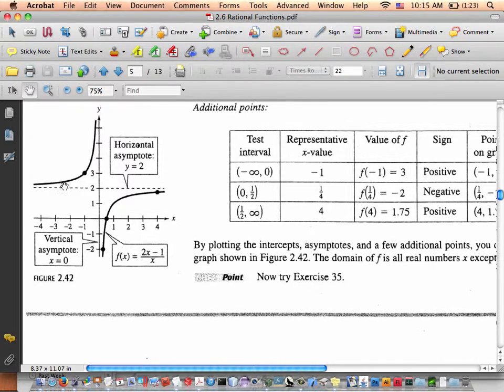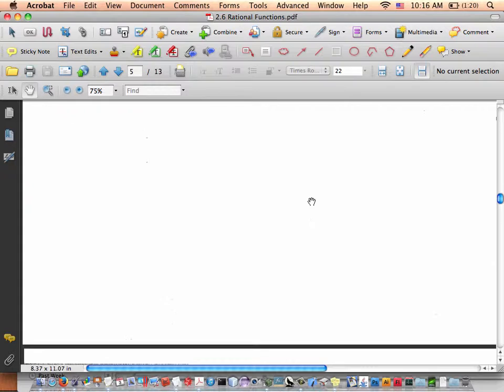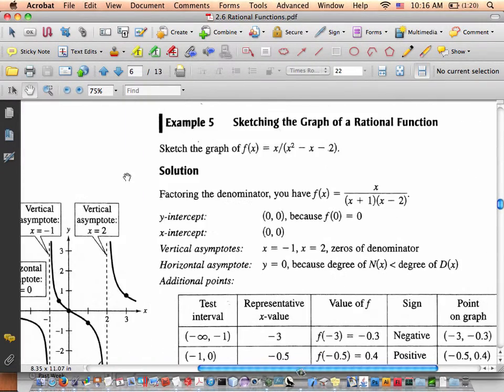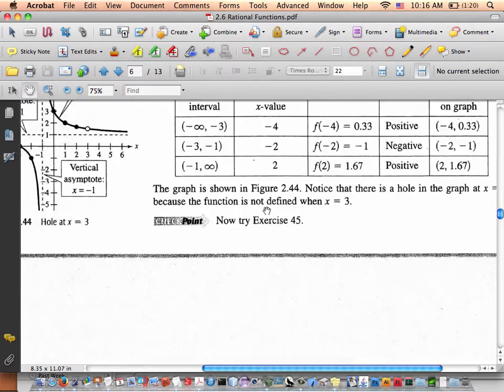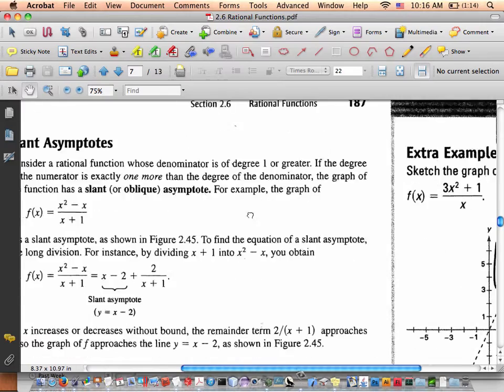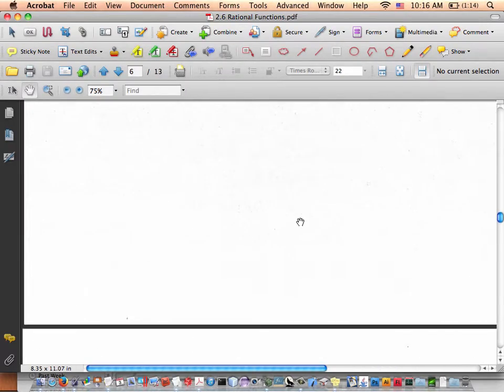Check this out. Horizontal asymptote here at 2. They chose to plug in -1. They got 3, right? Vertical asymptote at 0. And right there, there's the 1/2, where the numerator is equal to 0. That's where it hits the x-axis right there. Does that make sense? Okay, let's see here. I'm not expecting perfect understanding today, maybe about 40%, 50%.